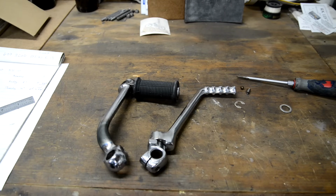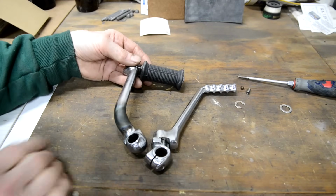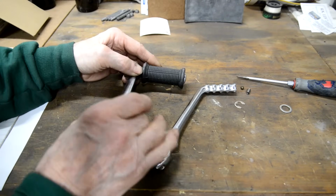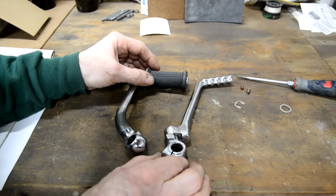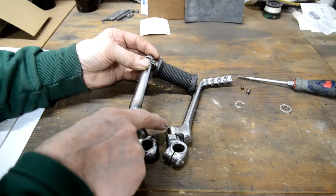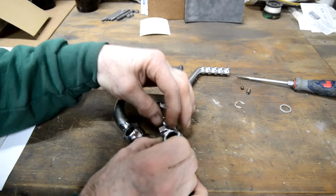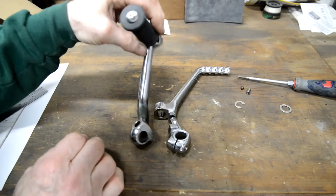Okay, so I'm sure I showed you this, but never mind. This was the kickstart that came with it. I put a bend in it, but as you can see, it sticks out a lot. So I wanted one of those close folding in ones. So I bought this. And my original plan was to cut that off there and cut this off and then weld the pivot thing, this top part here, onto there. But I didn't like that much.